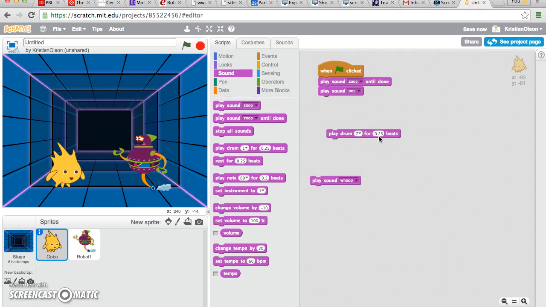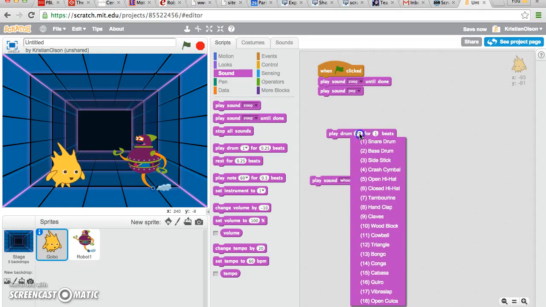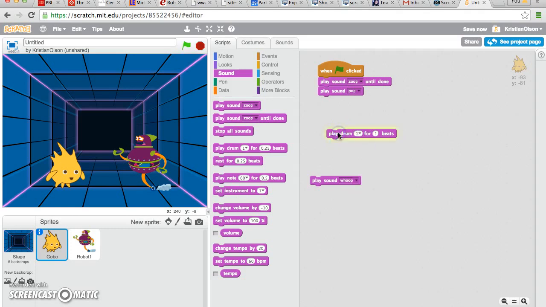This is the same as a quarter note for any of you guys who are in music classes. Watch what happens. Maybe I want it to happen for 1 beat. It just goes for a little longer.